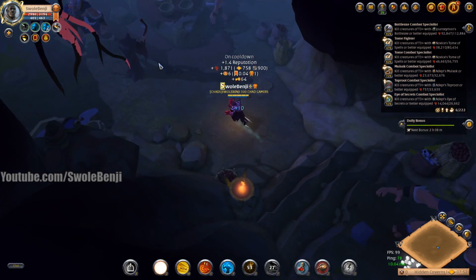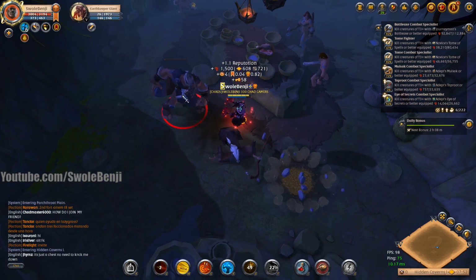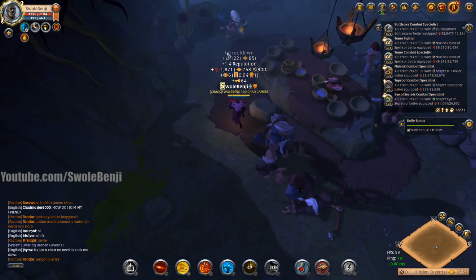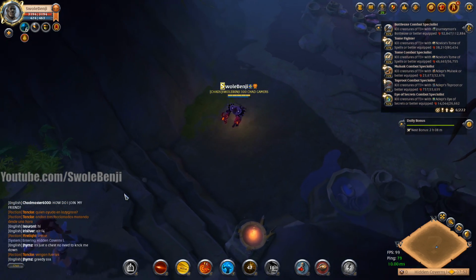There we go, took them down. Make sure to shoot in the middle of the enemies here so we can just explode them as fast as possible. And I don't even need to kill anything up there at all. I can just go straight this way. I don't have to waste time on them.